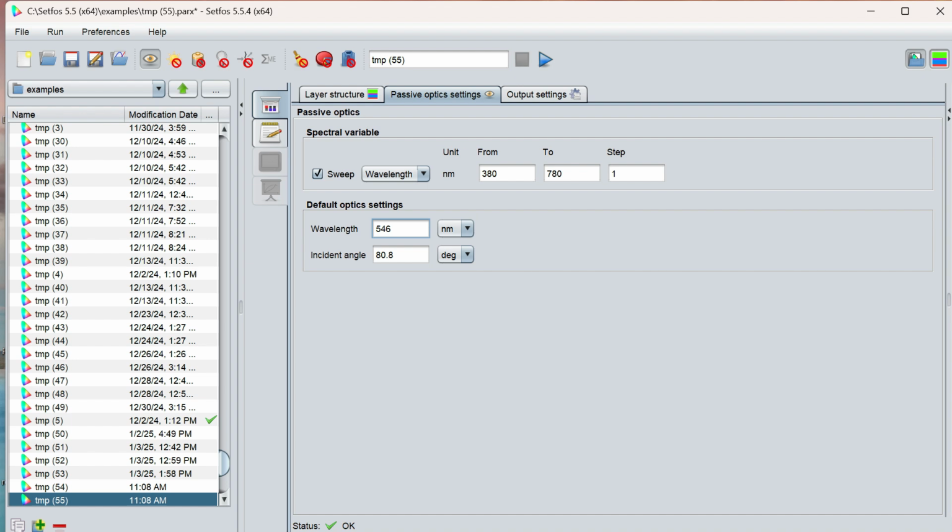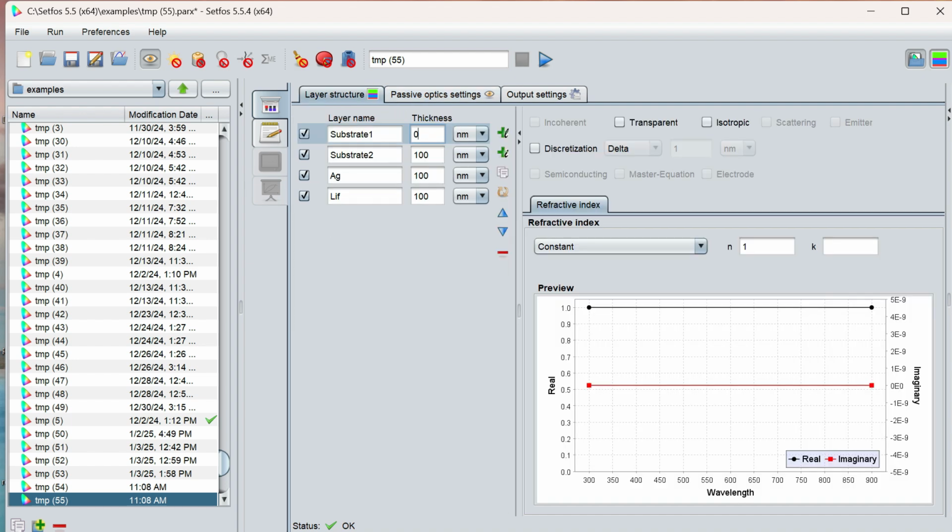Wavelength 546 nm. The top and bottom layers are semi-infinite media, so thickness is irrelevant here, but you can provide silver thickness 35 nm and refractive constant, and add here 3.28.